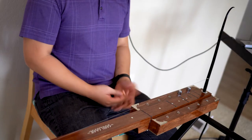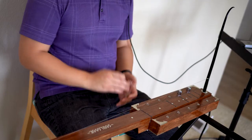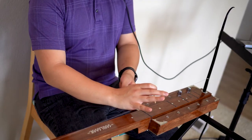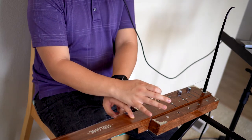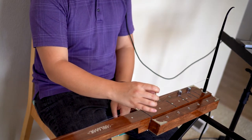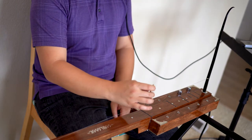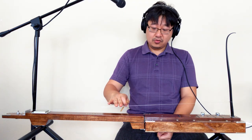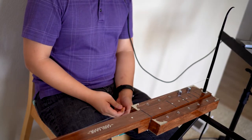So just to demonstrate a little bit, an open string on a guitar generally sounds something like this. But if you cut the string in half, and you lightly touch the exact middle of the string, you can cut the wavelength in half, and you go up an octave. Here, I'm going to be using the base of my pinky to touch the first harmonic. And then if I pluck at the same time, like that, I get this very nice, clear tone. So that's a harmonic. All right, so if we call this open note do, that's the do above that.